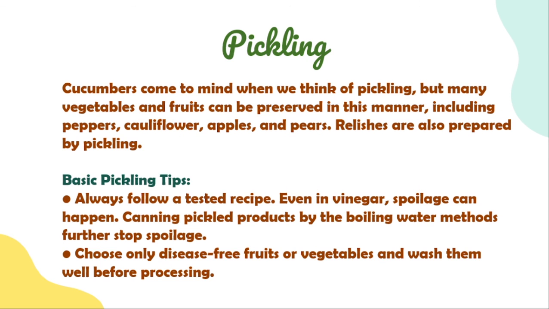Okay? So, pickling. Okay, so pickled, kadtong mga pickled nga klase nga method. So, for example is dito sa China naga-pickled sila og kanang what do you call garlic, 'di ba? So kuyaw kayo sila dito og style sa pag-process sa food or sa vegetables or fruits. Okay? So cucumbers come to mind when we think pickling, but many vegetables and fruits can be preserved in this manner, including peppers, cauliflowers, apples. Okay? Apples can be pickled also and pears. So relish are also prepared by pickling.